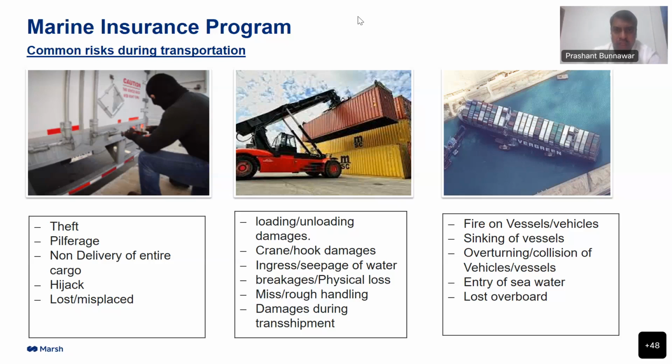A lot of times you can see this. When we are traveling on highways, we can see that a lot of vehicles get overturned or collisions happen. So there is a massive loss of your cargo, and it is a catastrophe basically. Even if the ship encounters heavy weather, we have found that a lot of containers got affected because of entry of seawater on board the vessels. So these are a lot of types of damages or events we have seen, we can envisage, and we experience during day-to-day handling. I'm sure you must have seen this in your operations, or you might have heard about this happening either with you or with someone, ultimately resulting in losses.